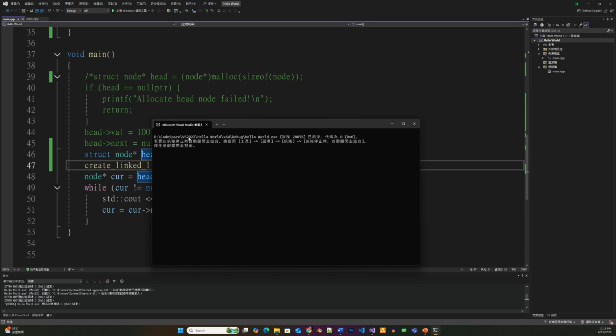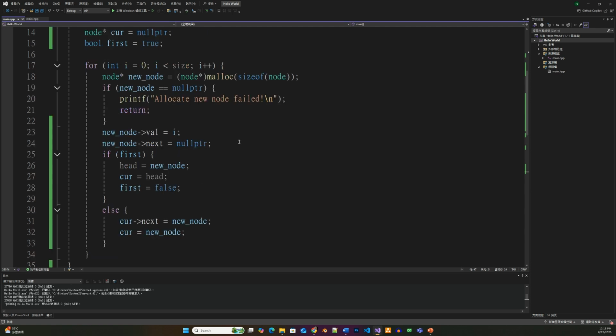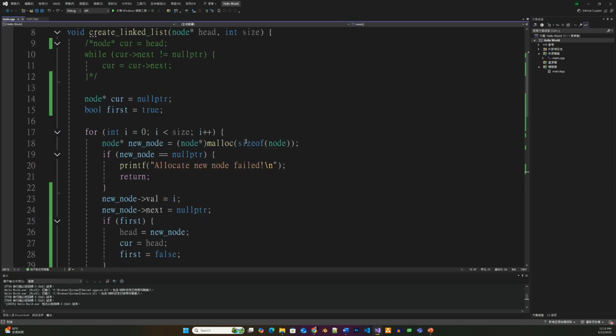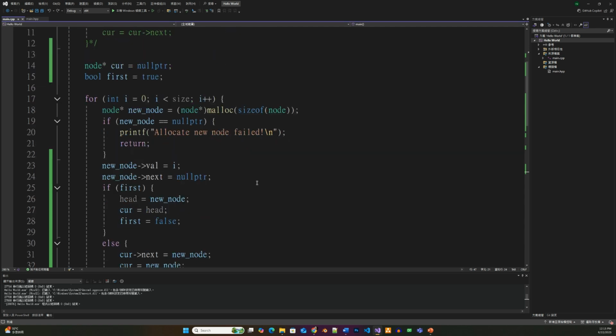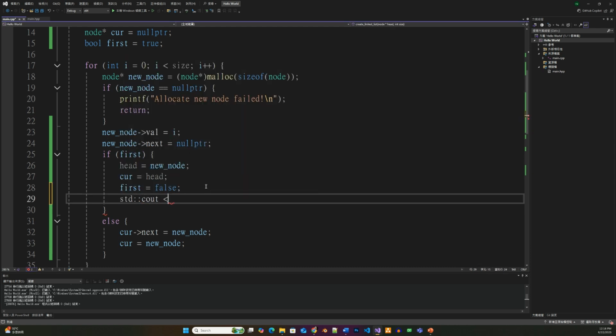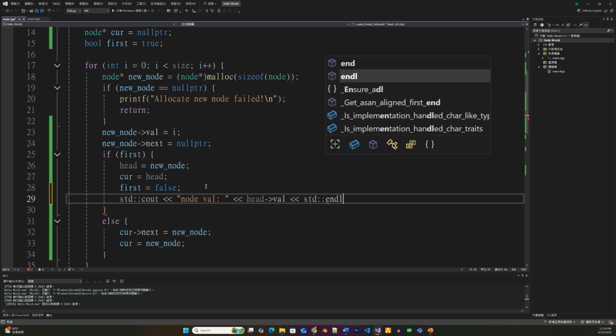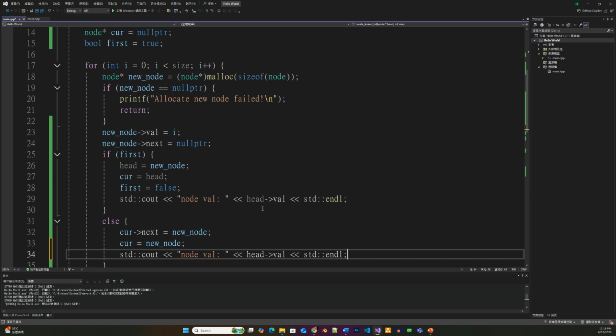Let's try some manual debugging. We will add some print statements inside the functions to check what's going on. So let's print each node's value after creating the new node. We print the value of each node after assigning default values to check if the memory allocation and assignment were successful.